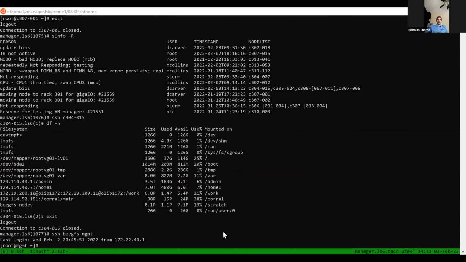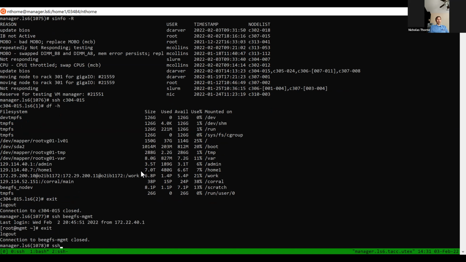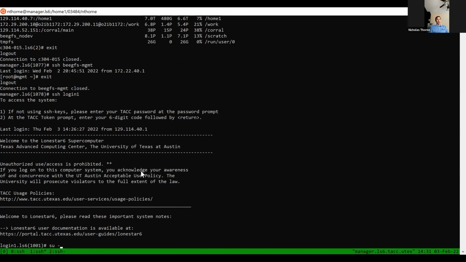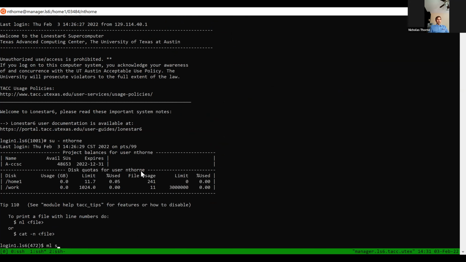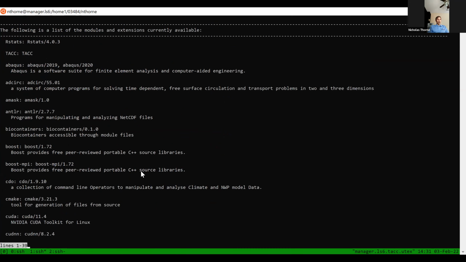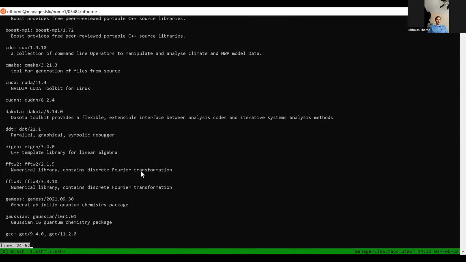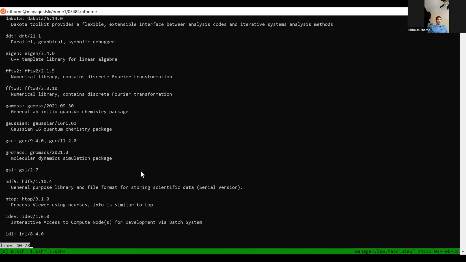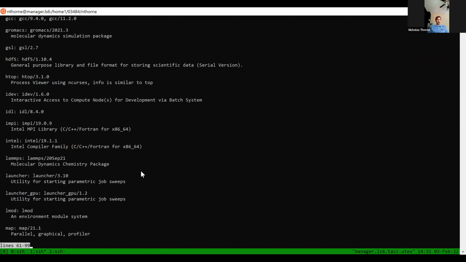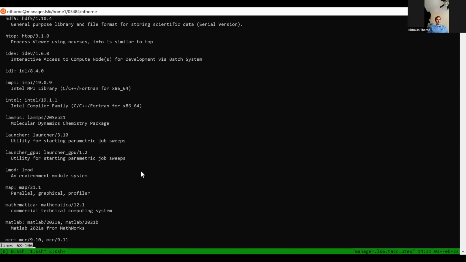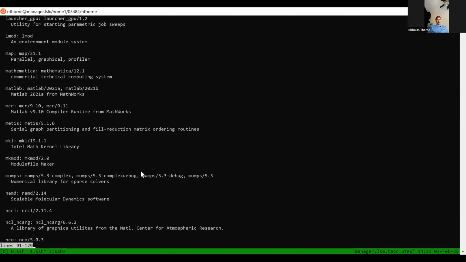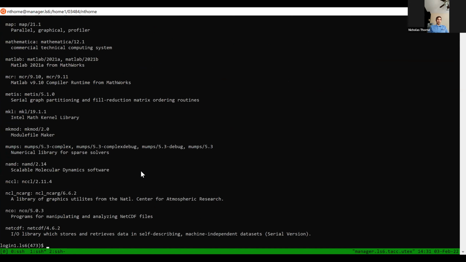I'd be willing to go into anything that people find specifically interesting. One of the things I did raise was software. This is our list of pre-installed software and options that we make available by default. Most of these are built by TACC's HPC staff and deployed on the systems. That's the list of what's already there. But many users are obviously just creating their own in their own home, in their own space.